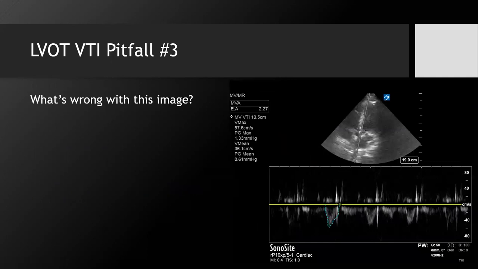What's wrong with this image? You have the valve closure within the envelope. Yes, thank you. Exactly right. This is lined up pretty well, and your pulse wave Doppler is right in the LVOT diameter, but this measurement here, this is the aortic valve closing. And here I measured all the way over it and included that in the measurement. You could also be worried about this, but if the patient was in shock and had really low cardiac output, then actually maybe this is a good envelope, but it's just measured incorrectly.